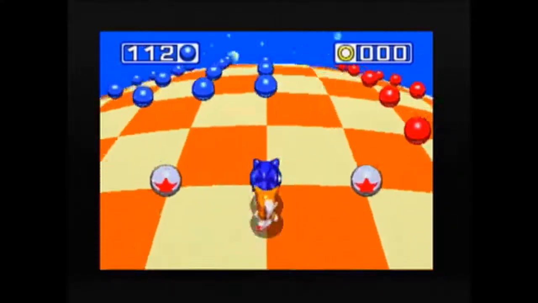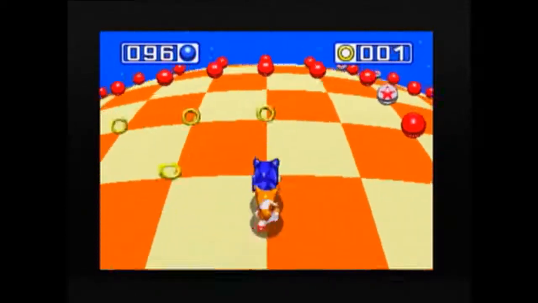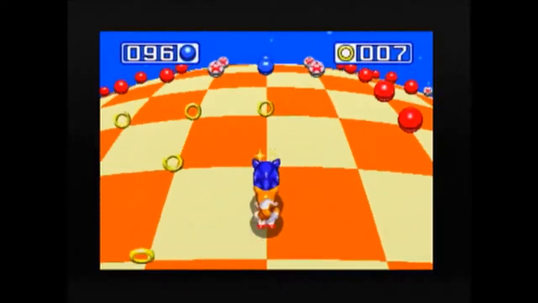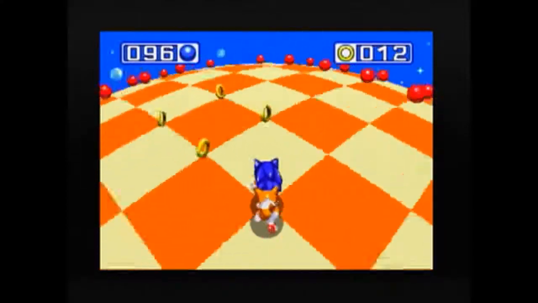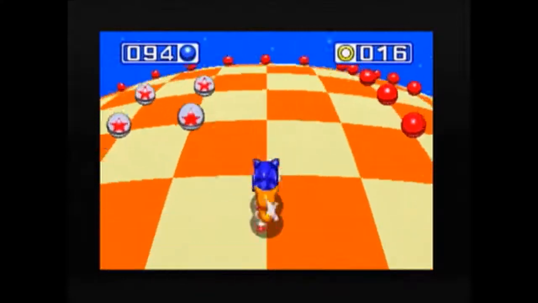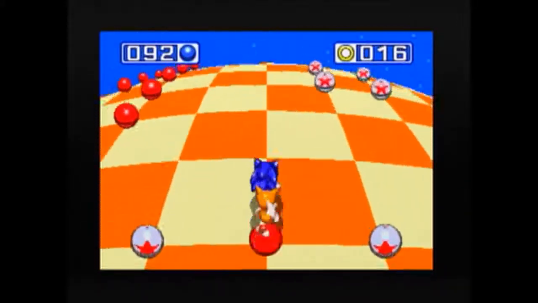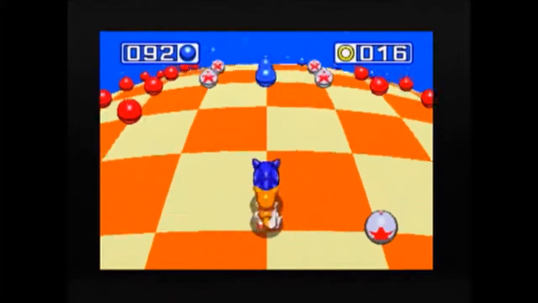And I'll tell you where. This is where the stages start to become a little more complex. I know, it only took 3, right? And yes, there are 7 emeralds. There are 7 emeralds, and we'll be getting them all. My goal is to get all the emeralds with a perfect.